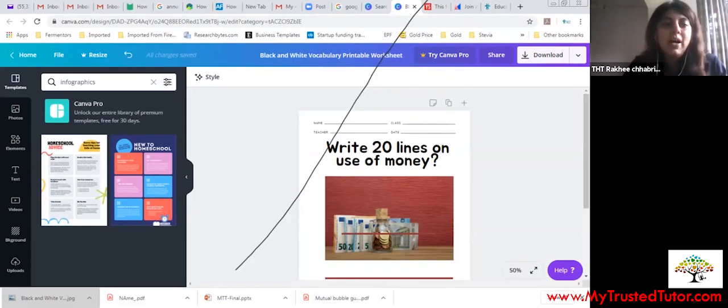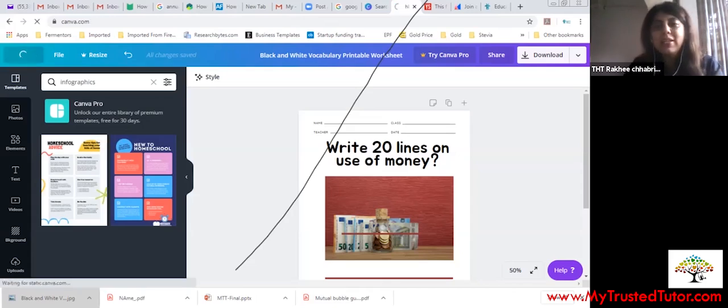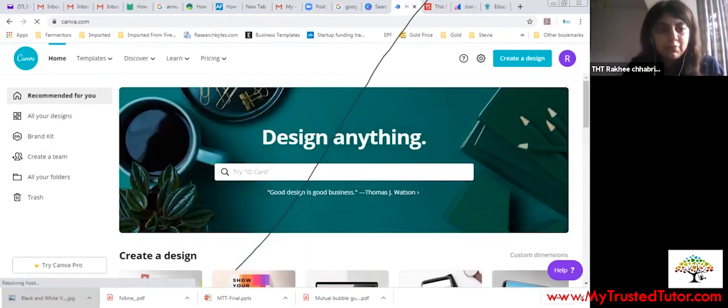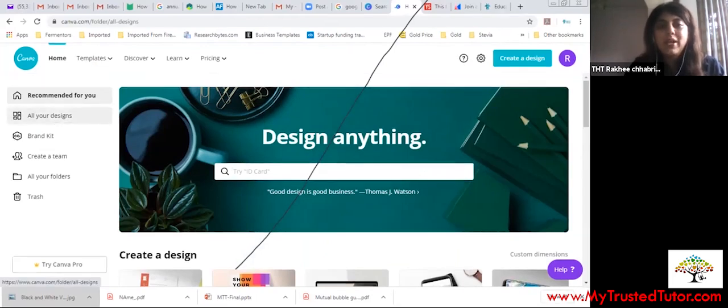So here, let's say I am clicking on one infographic template, which is already here. You can get into home again, or you can select it here as well, and it will take you to the next page. But I'm going to go into my home again. Now you see all your designs, what I have worked upon.